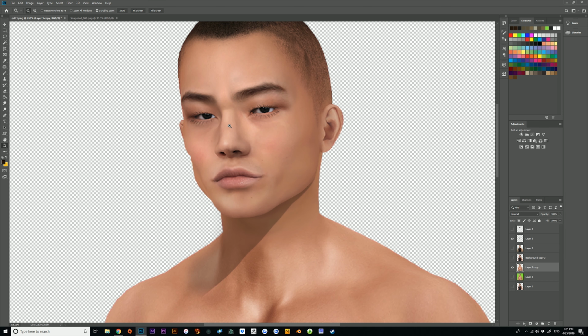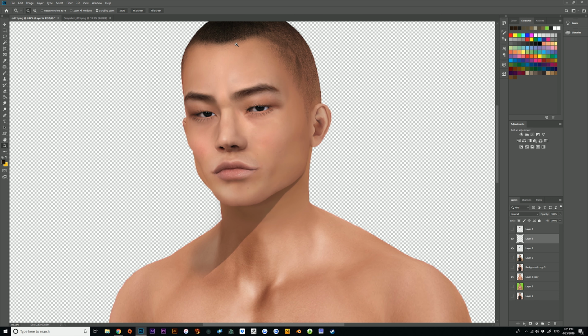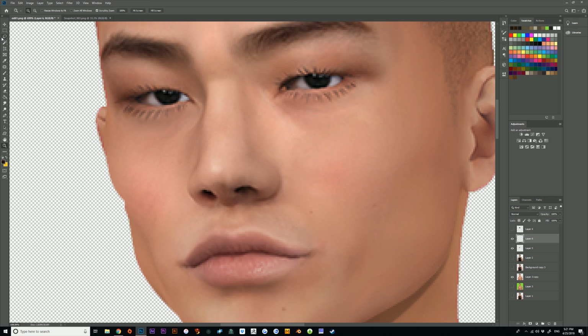Okay, so I'll go even further for you guys. You can make a new layer. And remember I said the light source is coming from the top right, so there's going to be a shadow casting kind of here around this region. So what I like to do is I grab my polygonal tool. I don't know if I'm pronouncing that right. And I just kind of do this around the nose, and then like that.